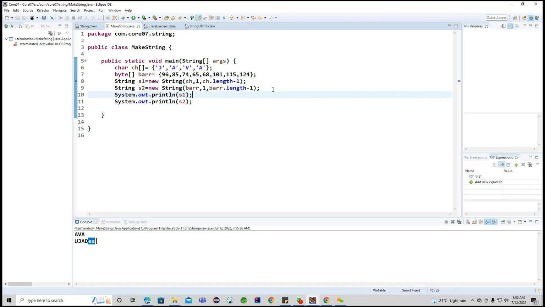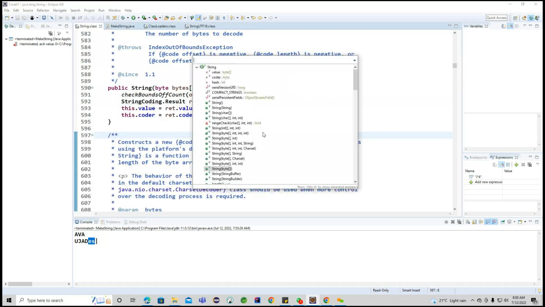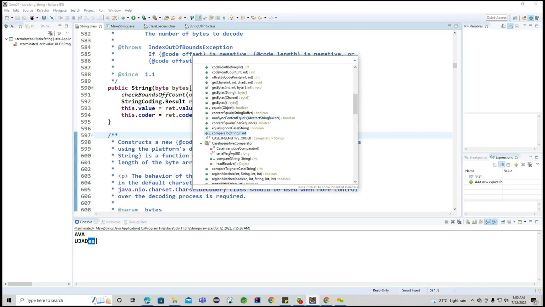We are going to discuss more about this particular String class. We just discussed a few of the constructors here, and we have a lot of methods inside this String class. For example, up to here are all the constructors we discussed. Now, these are all the methods basically. Length is one method, isEmpty, charAt, codePointBefore, getBytes, equals. We have many different methods. We'll try to identify the different methods we have inside this String class.